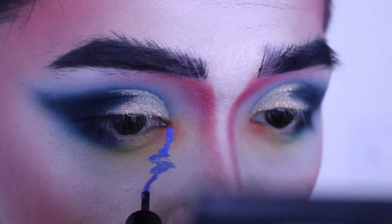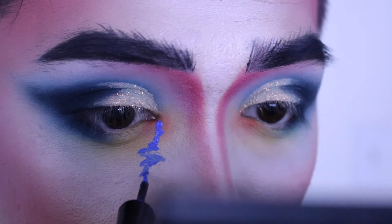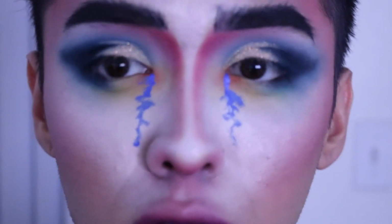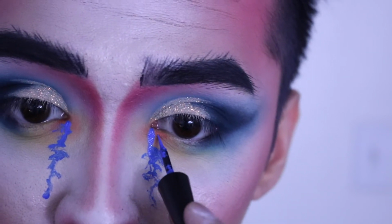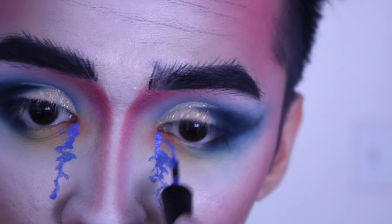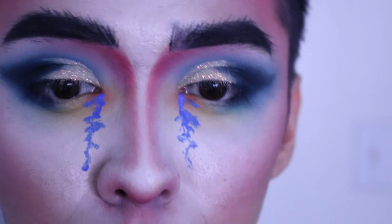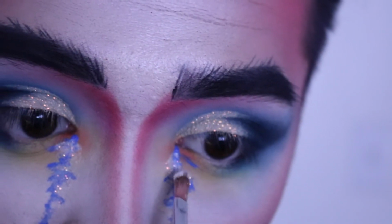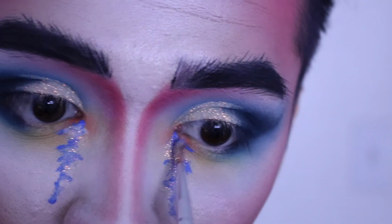It is quite graphic. I really do like how haphazard it is, and it doesn't really matter if it is quite messy. What we're going to be doing is adding glitter to it to really brighten up that eye. So right now I'm just packing on the glitter shade to help fix or correct any errors that I've made.